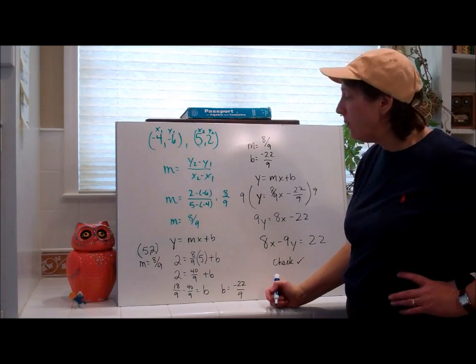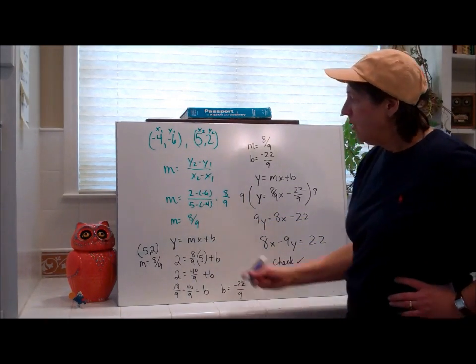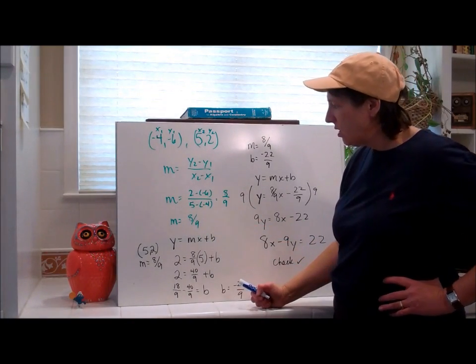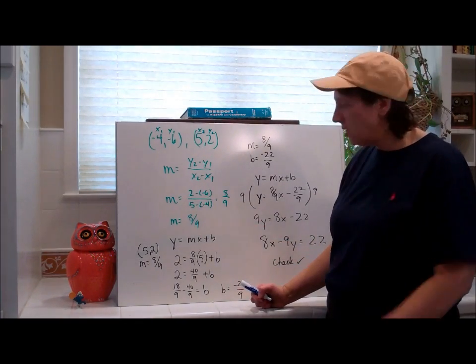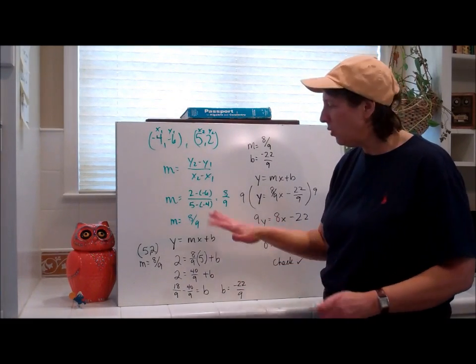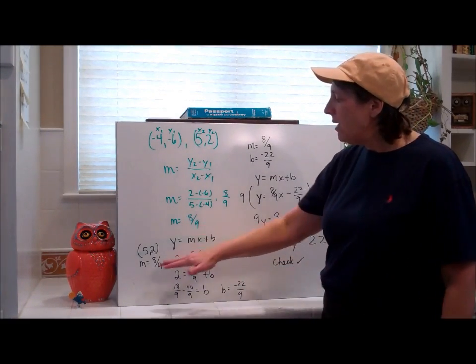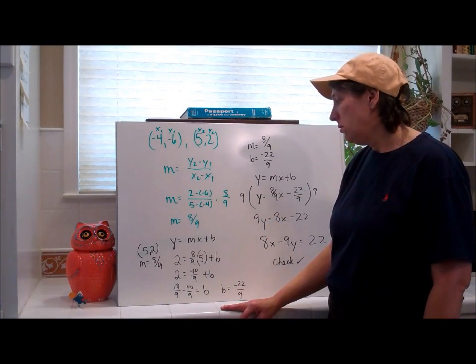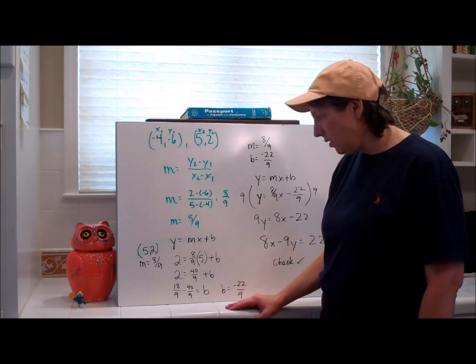Now that is something to think about, because now I got this fraction that's kind of awkward, 8/9. That's unusual. I mean, it's not unusual, but you know what I mean. You haven't been working with difficult numbers. But I need to know the slope. No, I got the slope. I need to know the y-intercept.